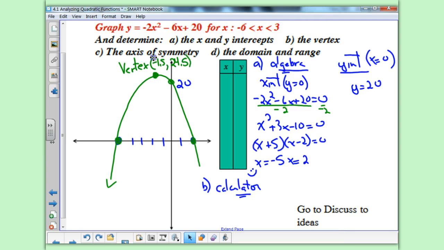I can now jump on that axis of symmetry. I'll make that red again. So I make my axis of symmetry. My axis of symmetry, don't just call the number. My axis of symmetry is x equals -1.5, or x plus 1.5 equals 0.